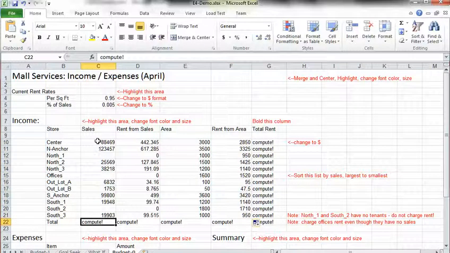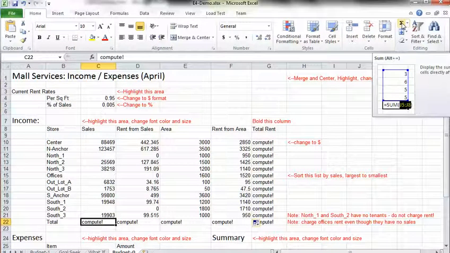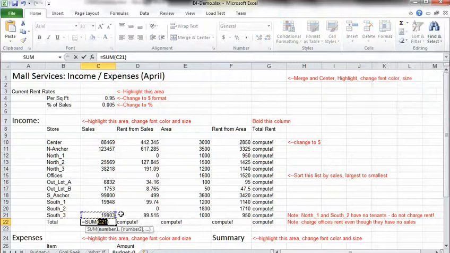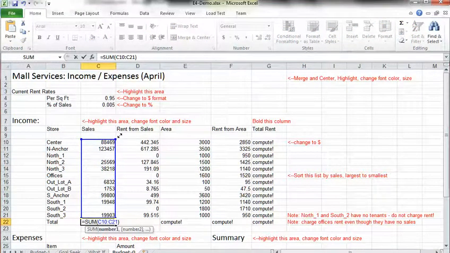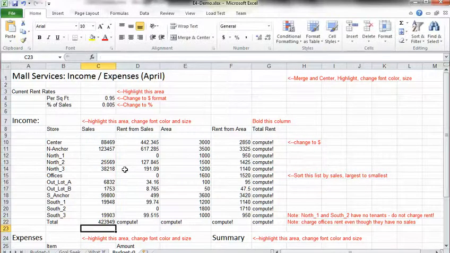Let's compute the total of these sales. The quick way to do that, if you remember, is the auto sum button. Now it makes a bad guess because of this blank line right here, so I'm going to yank it up here so that it gets the proper range, C10 to C21. Perfect.